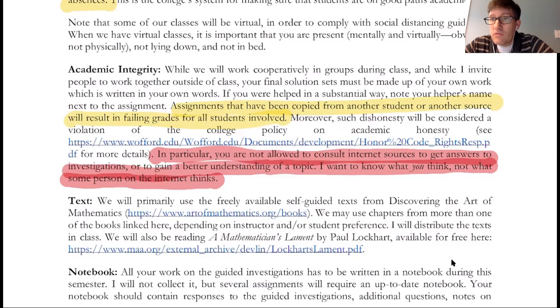There certainly may be times where it's appropriate to do so, but in general, you are not permitted to do that unless you talk with me first and we identify together that there's a really good reason to be doing outside research on the internet. Okay, so I want to be really clear about that. If you were to look at the internet for this sort of thing, that would be considered a breach of the honor code.